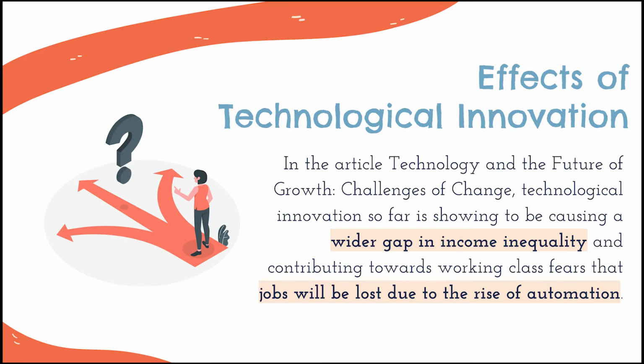appropriation. Recent studies are showing that technological innovation will depend heavily on the role of laborers and the effects of wealth inequality going forward. In the article Technology and the Future of Growth, Challenges of Change, technological innovation so far is showing to be causing a wider gap in income inequality and contributing towards working class fears that jobs will be lost due to the rise of automation.